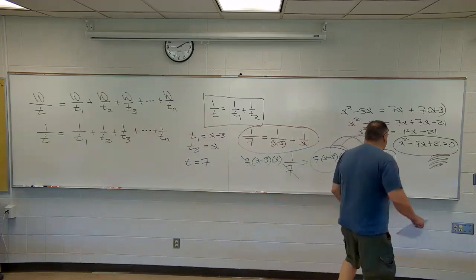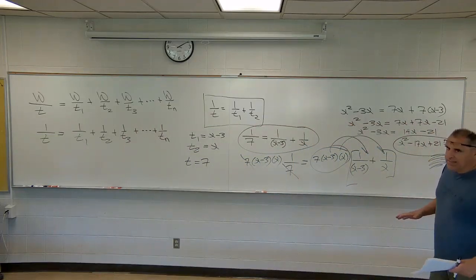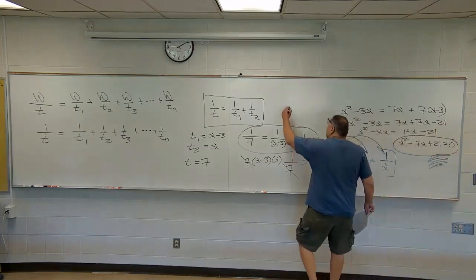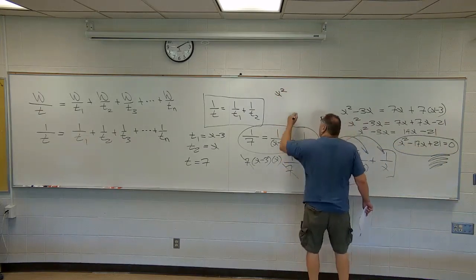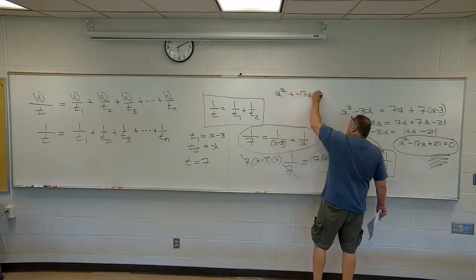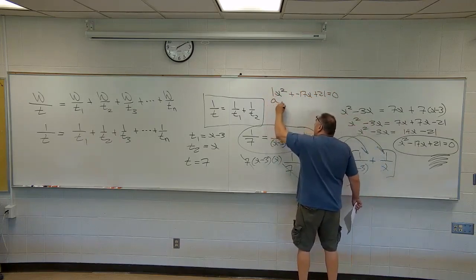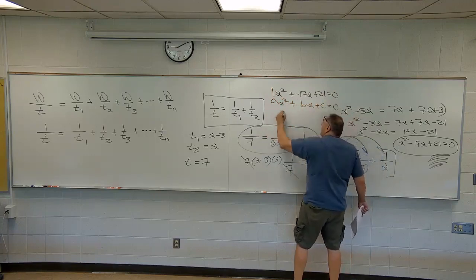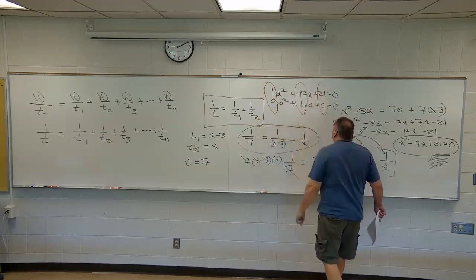But this is going to solve it. You're going to get 2 solutions. Sometimes the solutions aren't realistic, though, so we don't know that yet. We're saying x squared plus a negative 17x plus 21 equals 0. There's a 1 right here. Here's an A, here's a B, here's a C. A equals 1, B is negative 17, and C is 21.